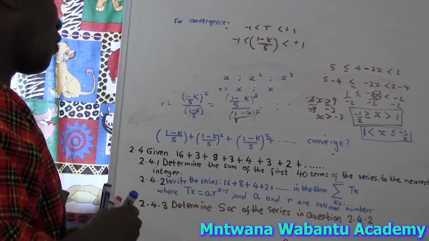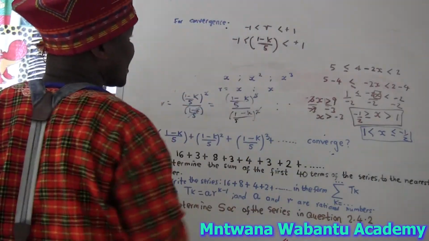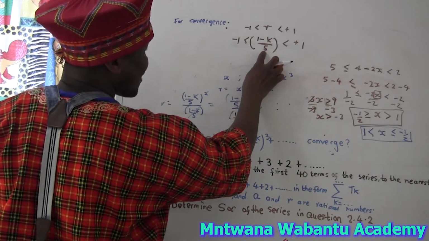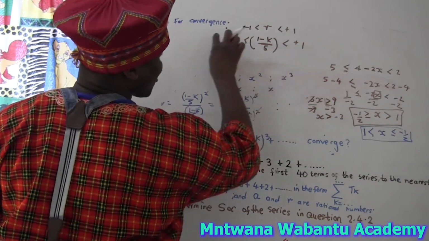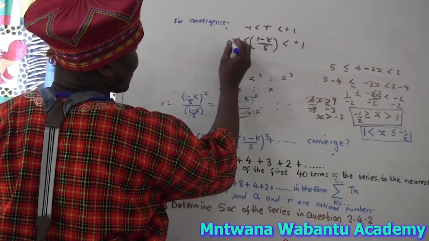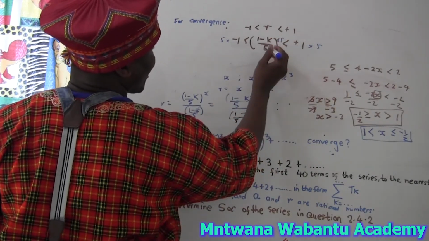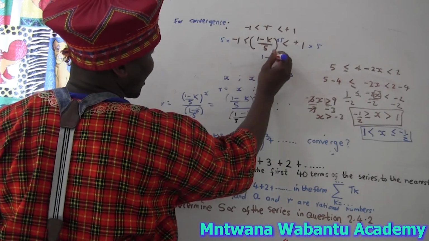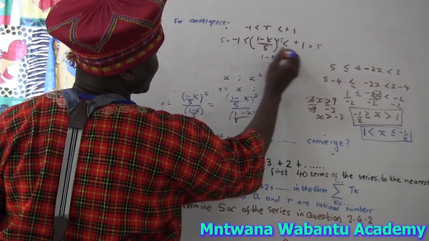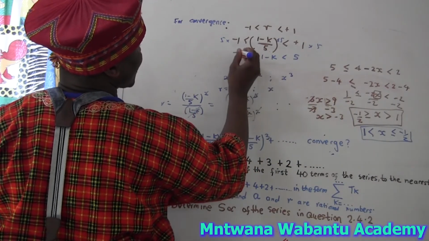But after you finish, now I'm going to come here and do the same again. First and foremost, I don't need this 5, so I'm going to multiply by 5 throughout. Multiply here by 5, and here by 5, and also here by 5, everywhere. So the 5 and 5 cancel. So 1 minus k, this is equal to 5, and this is equal to -5.